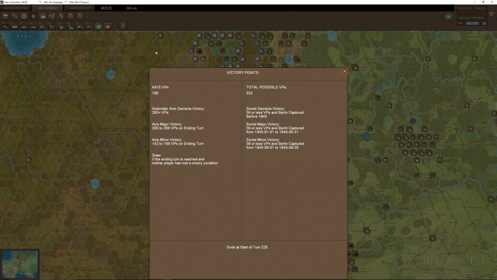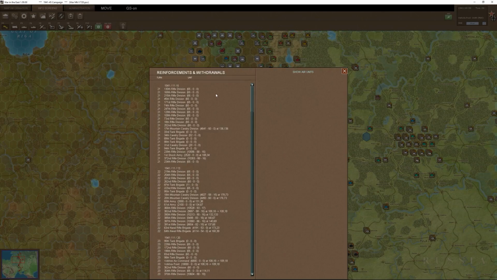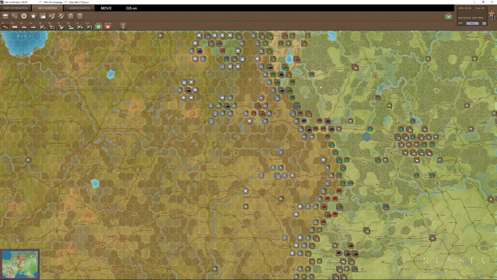Victory screen. 180 still. Still mud for the next few turns, which is always nice. What are we getting next turn? More rifle divisions. The 7th Mountain Cavalry Division is going to be interesting. And the 1st Shock Army, which is going to be real good. I'm going to have to find some of my best divisions to attach to them and my best commander. And I'll assign some good stuff to it.